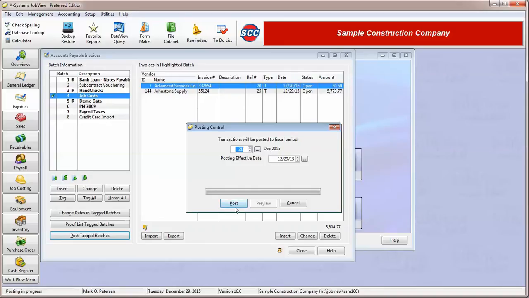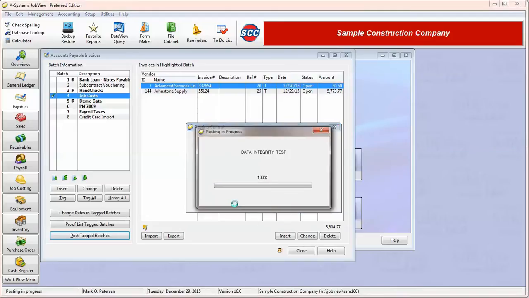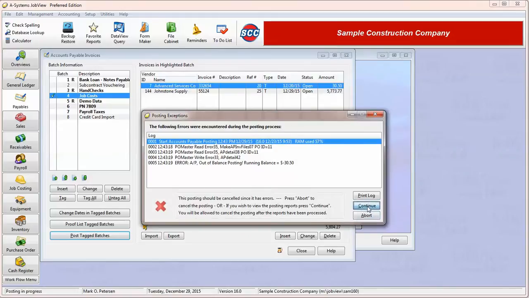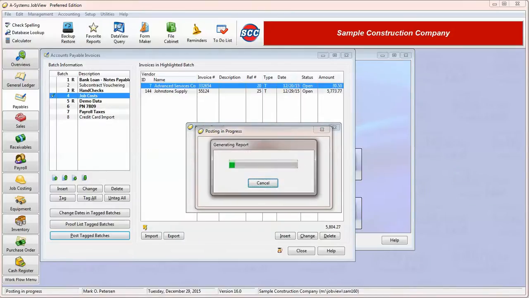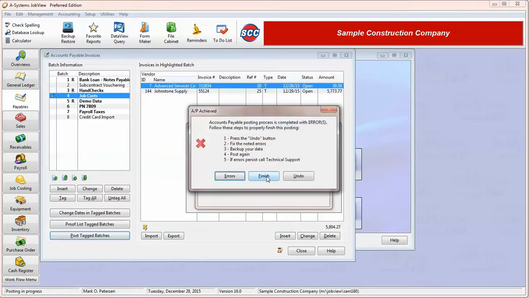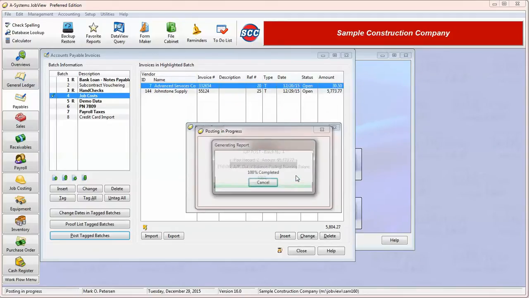We then click on the Proceed with Posting button, and the system will post our batch of invoices, print out our posting reports, and give us one last chance to view our reports and make sure our invoices have been properly posted. If they have been, we click the Finish button. If they have not, we can press the Undo button, and the system will return to the state it was in prior to the posting of our invoices.